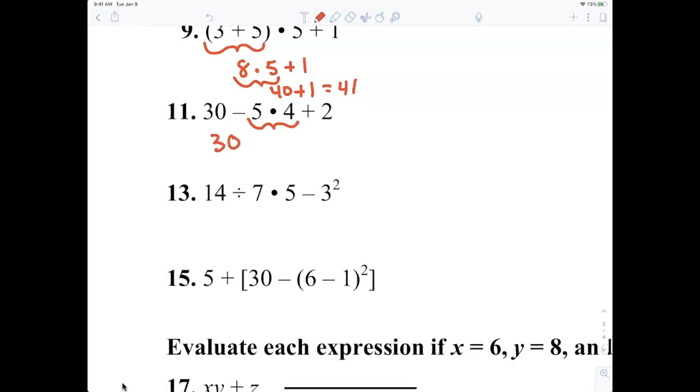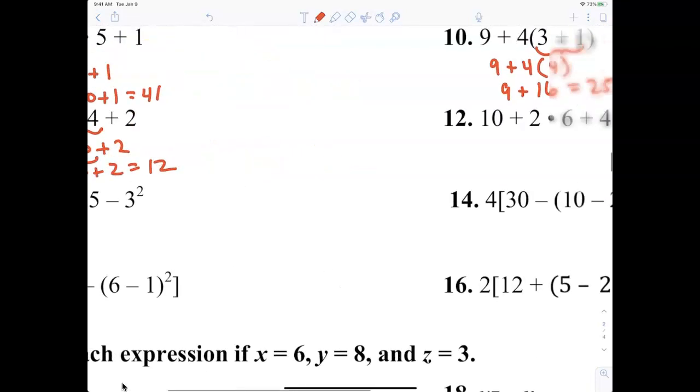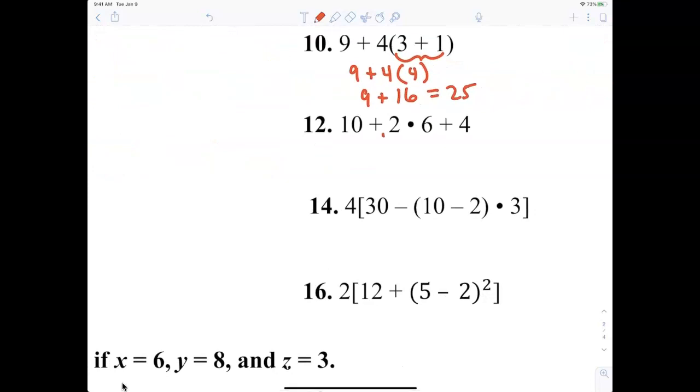So that'd be 30 minus 20 plus 2. And then we're doing it in order. 30 minus 20 is 10 plus 2 equals 12. All right, now look at number 12. All right, here we go. 10 plus 12, plus 4, 22 plus 4, 26. All right, easy. Told you guys it's going to be very easy for us.